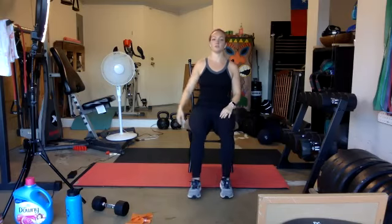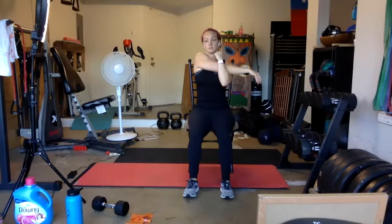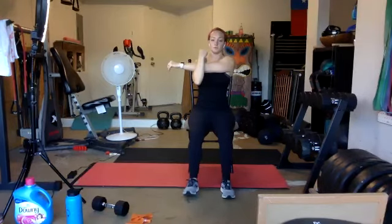And then untwist yourself. Let's just do a little bit of a shoulder stretch. Bring one shoulder across your body, hug it in close. And then go ahead and shake it out. Opposite shoulder. All right, shake it out.